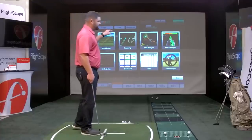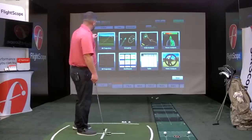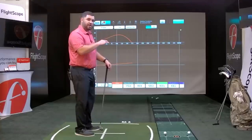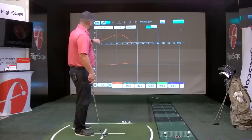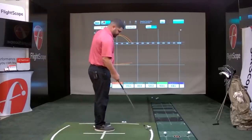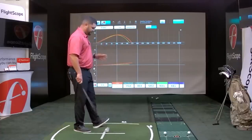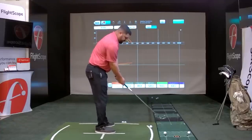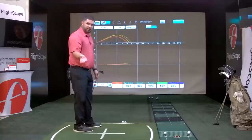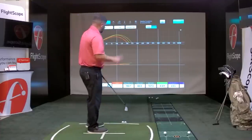We have a section for focus analysis for those who have Focus Span — we do have an integration with them. Going down to 2D trajectory, you'll see the trajectory from the side and from above. You can view one trajectory or select all to see all three. Something interesting about VX software: if you hit a shot while on this screen, it takes you back to the trajectory screen to show the ball in flight, then brings you back to where you were.